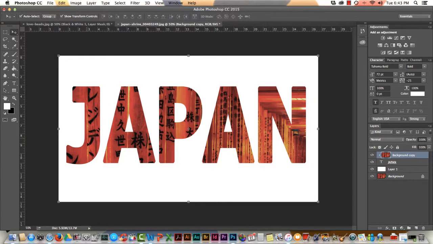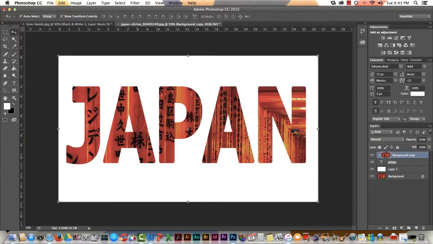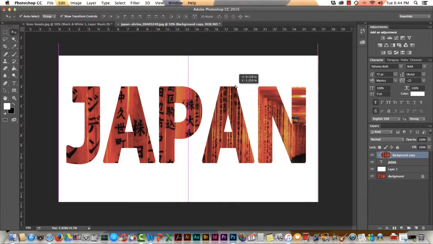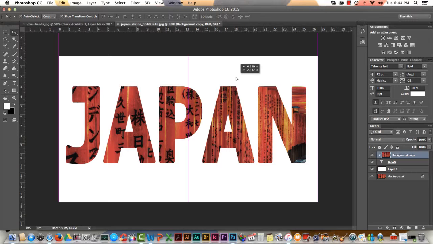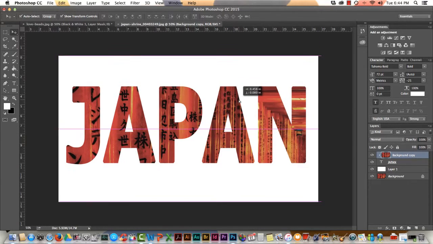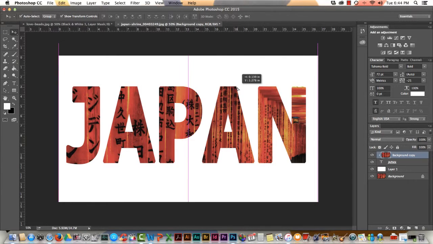And I looked at mine before and I said I kind of want the kanji to appear coming down the middle of these. So I can move it around and try to get it at the best part. So if I wanted to have a little black down here and on my end, I can do that. If I don't want to see any, then I don't have to. So I can play around with it and adjust it.